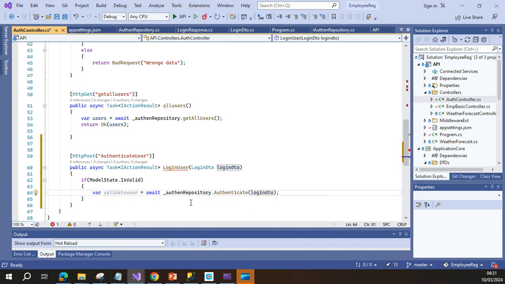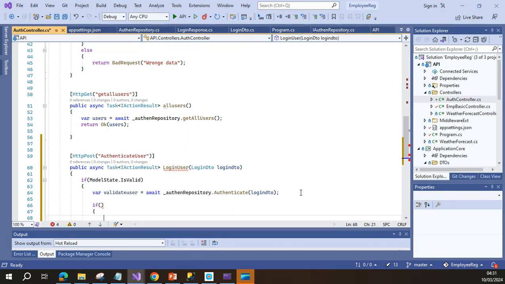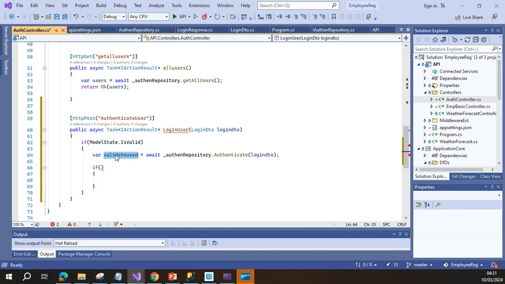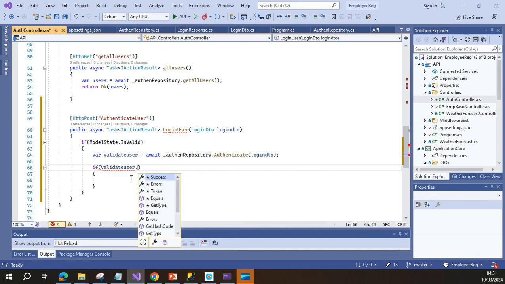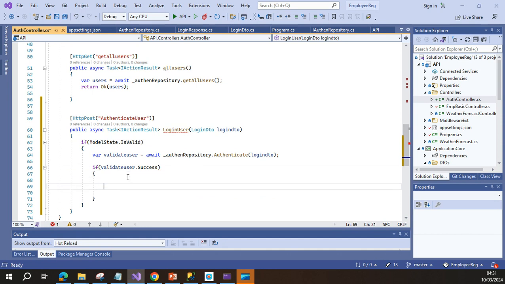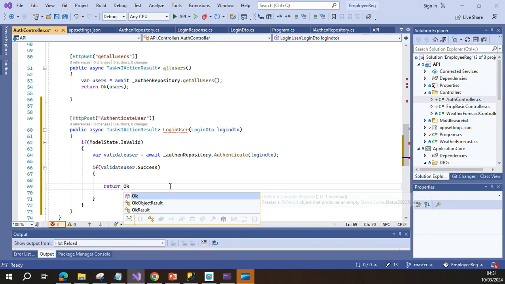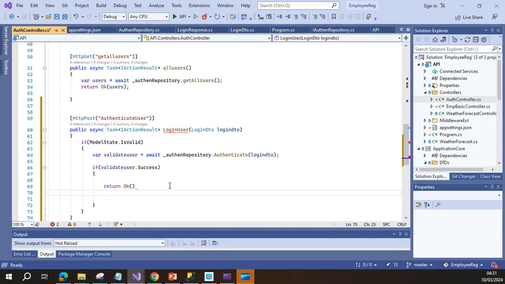So if it's valid, if validate user dot successful, what we need to do is return the login object. Okay, the login object. So this is what we'll do.